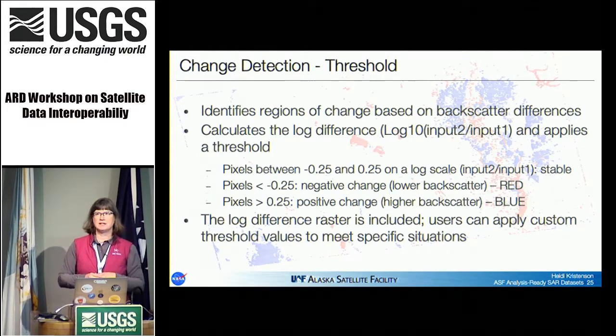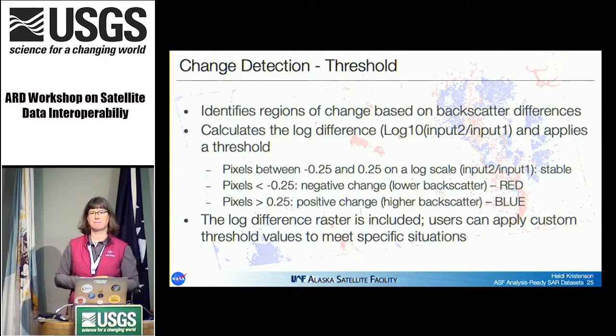And in many cases, you can use a simple threshold, because especially if the waters are calm, you can just apply a pretty basic threshold and pick out water pretty well in a very unfancy way, but something that you can do just in a GIS pretty quick and easy. So if you want a quick solution to identify flood zones, that's a simple way to do it. So you could either use the change detection product or just look at a single granule and often get pretty good results.